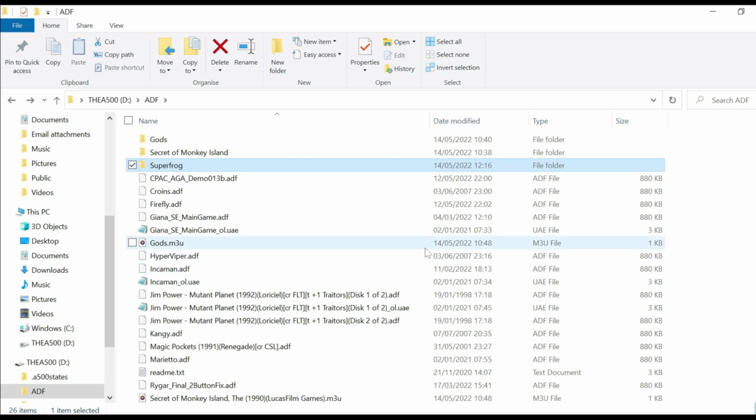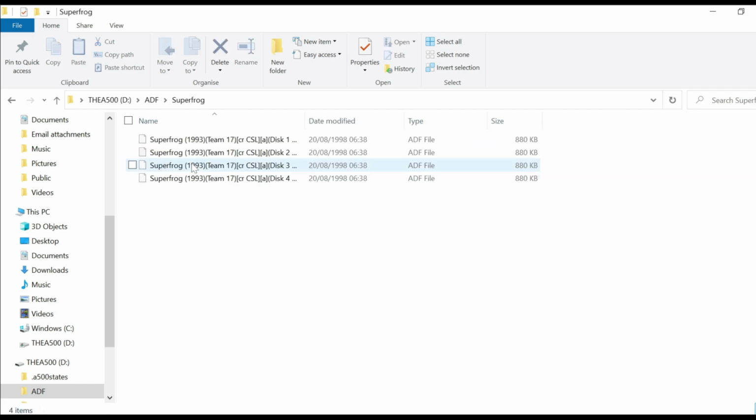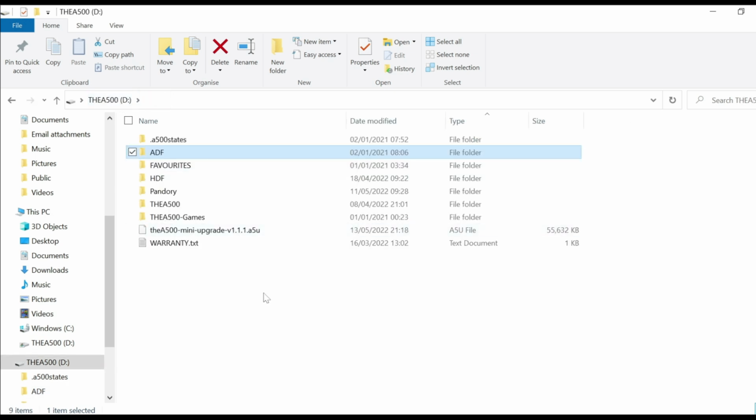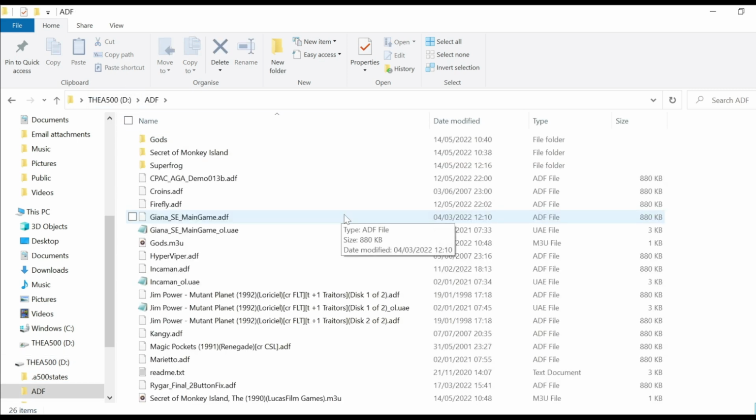Now what we need to do is create the playlist. The playlist is really just a text file that you're creating, and it lists all those actual files. You're best to put it in this folder and not the actual Superfrog folder itself, so in the folder up from that. If you were not going to put these in a folder, you could just put the text file up here. It really is up to you how you interpret this for yourself.